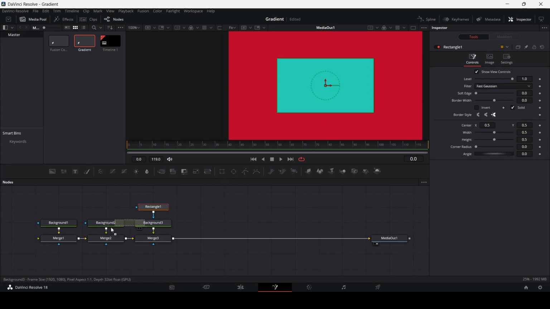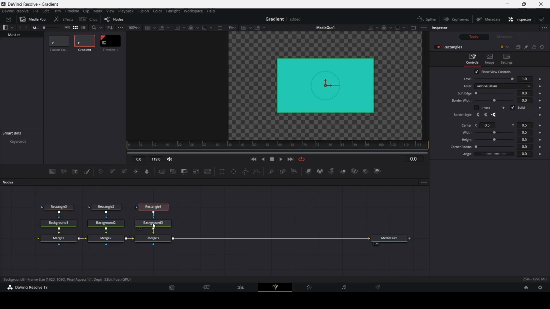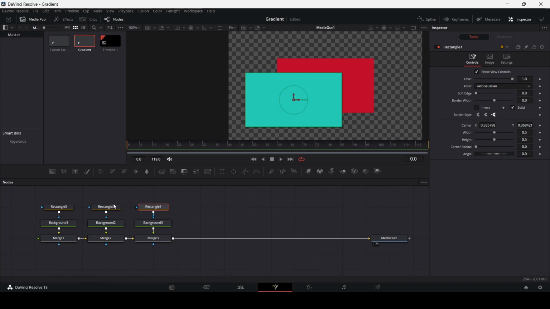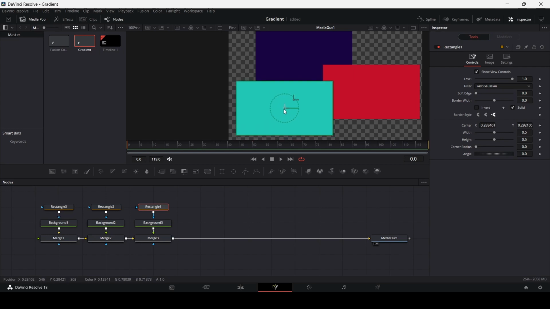Then let's add another one and another one and connect all of these like this. So first of all, let's drag this over here. Let's drag the second one over here and the third one over here. So you can just simply position them so that they are visible.